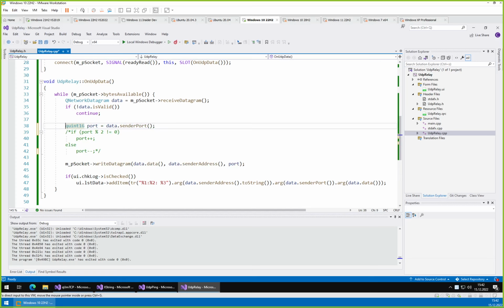Okay, so we will just comment out our ports, build the relay again and deploy it again to the server.